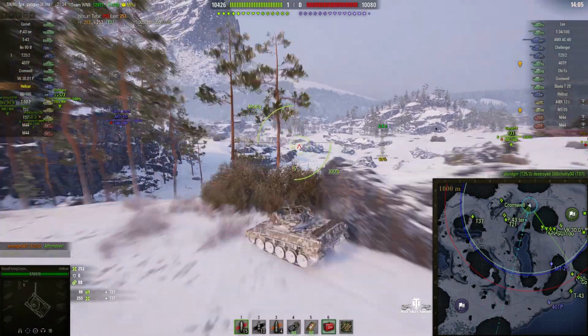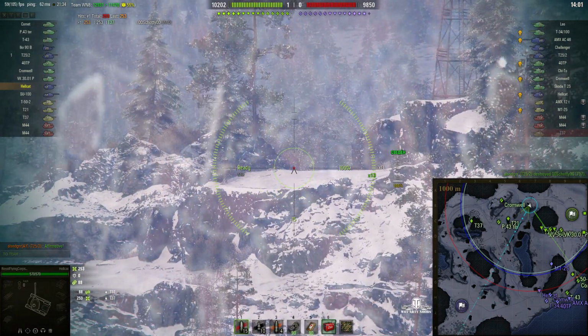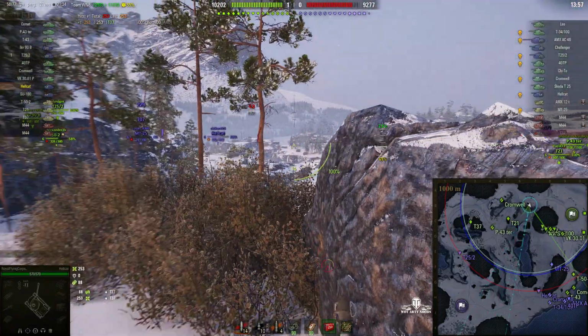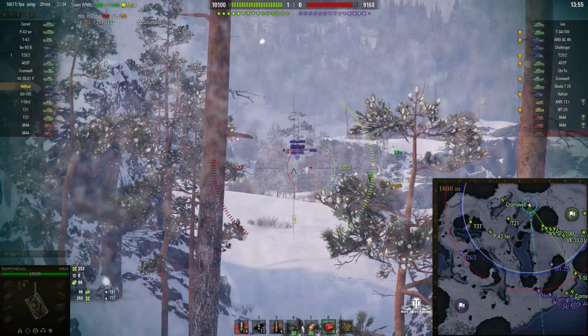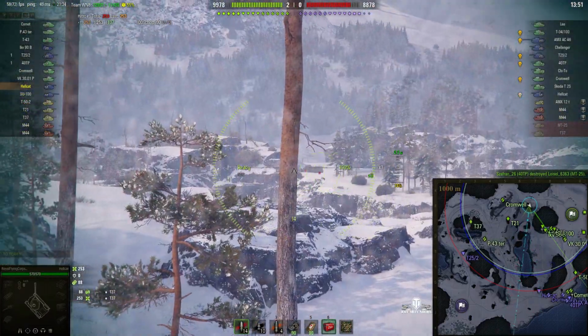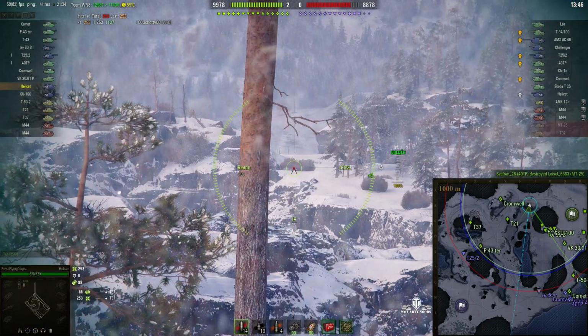So he's got his first hit on a T-37. We're looking up towards that lookout, but still can't see anyone up there. He's fired a round up there just in case. And oh, look at that, we've got an enemy Hellcat now in sight down the south end, but he's got no shot.